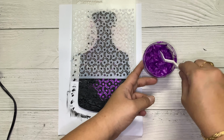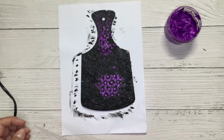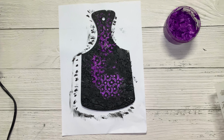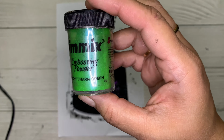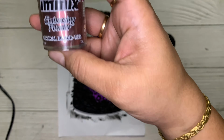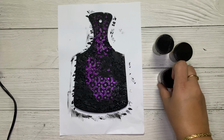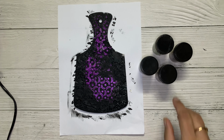I want a little more texture on my background. So, I'm using the same stencil along with the stencil texture paste purple to give a little more interest to the background. Now, I'm going to use a little bit of embossing powders directly onto my background.